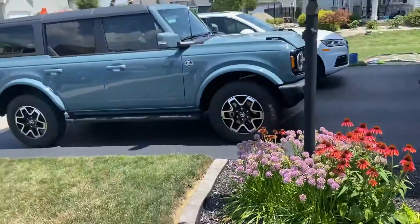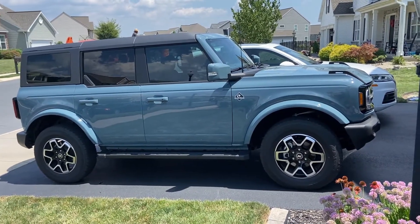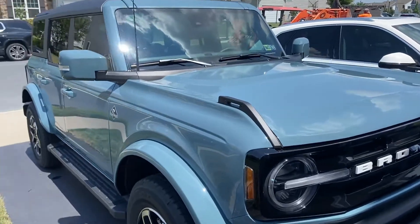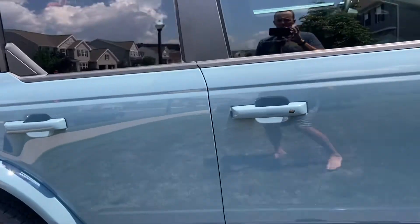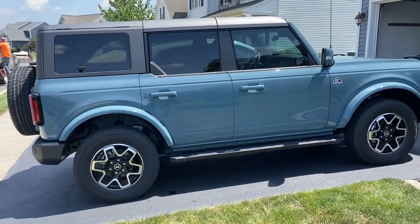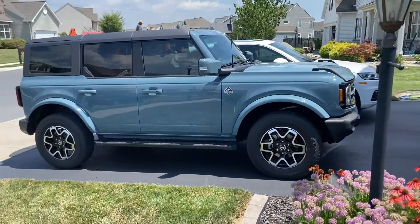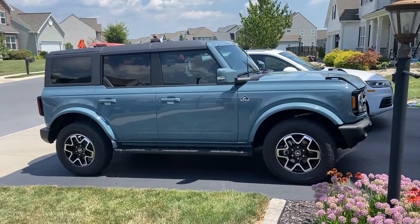Alright, I've got Penny with me. We are officially done with the ceramic coating and I think it looks fantastic — just about as good or better as the day I got it. I'm very pleased with the way it looks on the glass. This thing is super, super shiny. Big thank you to Avalon King for reaching out and giving me this product. I think it's fantastic; I can't say enough good things about it. The Bronco is protected for at least two years. I'll be excited to see when I get a nice big rain how the water sheets off of it — ceramic coating by Avalon King. Thanks a lot.